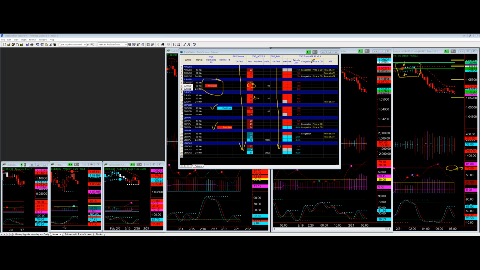You can also see that it tells me if price is at the ATR or price is at a congestion dot. And this is an input that I actually set that says, okay, if I'm within 10 ticks of the ATR, I need to start looking at the trade setup to see if I want to enter it or not. So I simply put 10 ticks in there, and anytime price is within 10 ticks or whatever number I put in there, it will tell me, hey, price is getting close to this area, okay? And that means simply I need to go look at my trade. Any questions on that? A lot of information within one easy screen.